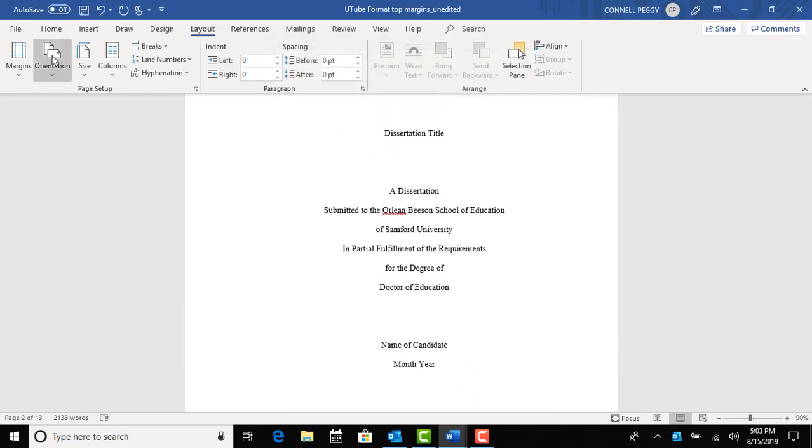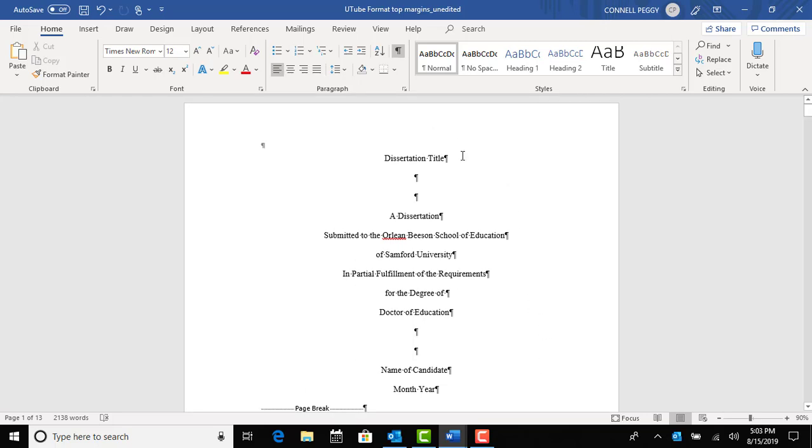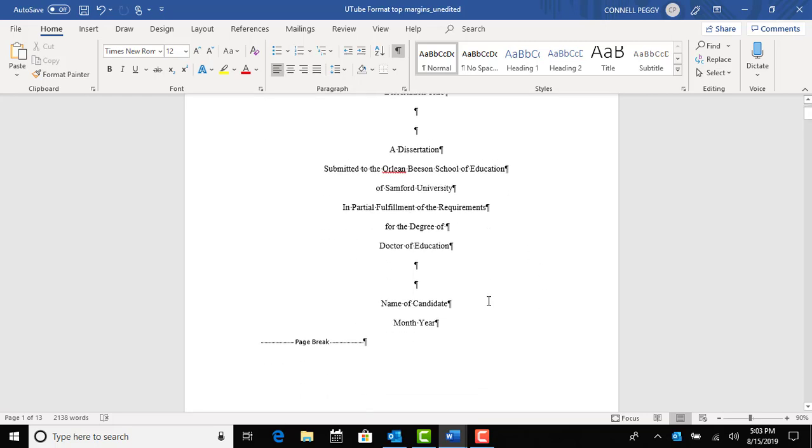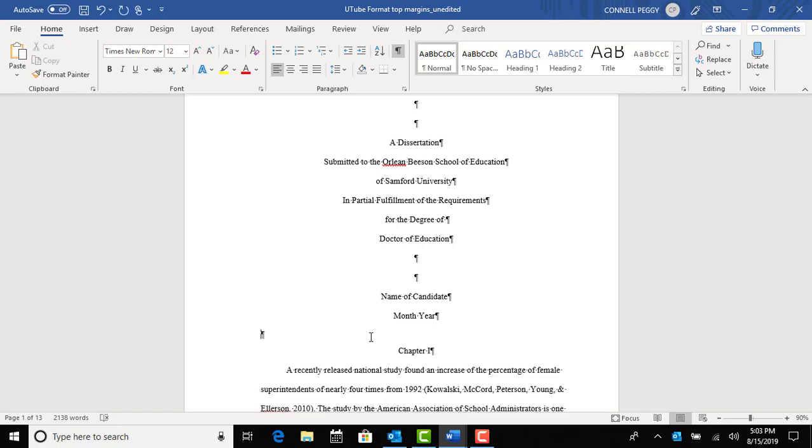Then you go to Home. You turn on the paragraph sign, and then you see where I have a hard break. So you see this, it's a hard break and so forth. I have a next page right here, so we really don't need that because I need a section break next page. I want to take that away. And you see how chapter 1 comes right up.